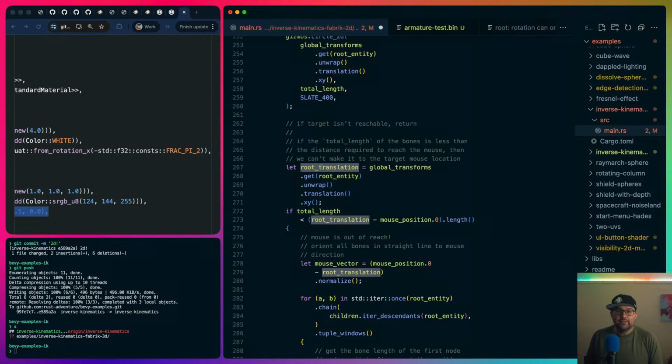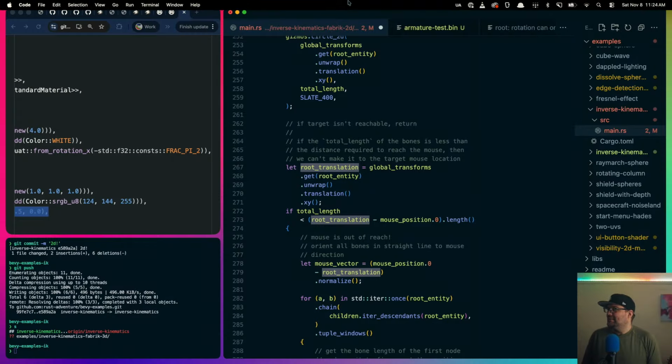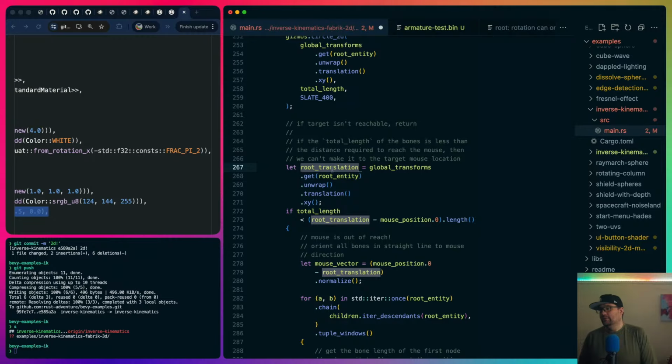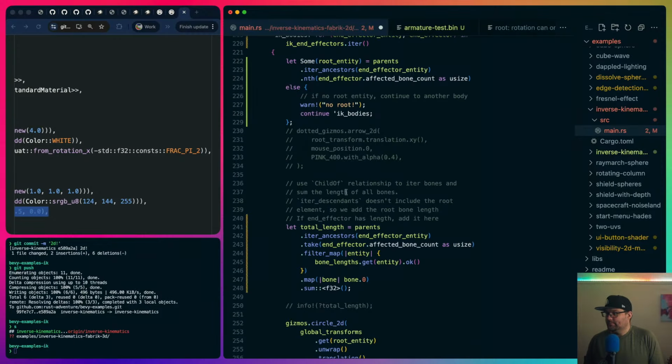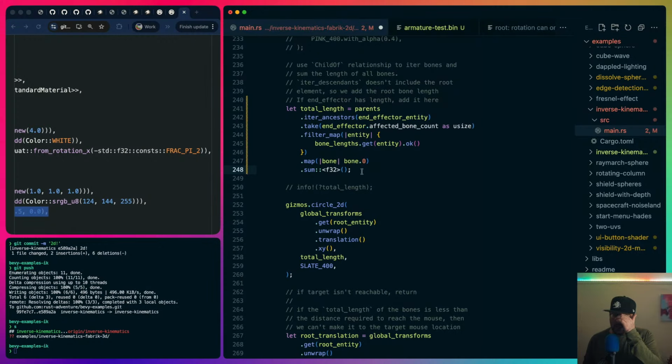You forgot iter ancestors, iter descendants does not iterate the first. I was literally just talking to Jan about that in chat yesterday, and I was like, "Dang, doing this IK stuff made me really wish there was an iter descendants with self. That would have been really nice, because then we wouldn't have to juggle this stuff." So I might make a PR for that if I can find the time. I got to catch up on This Week in Bevy today, so I don't know that I'll have the time, but TBD.